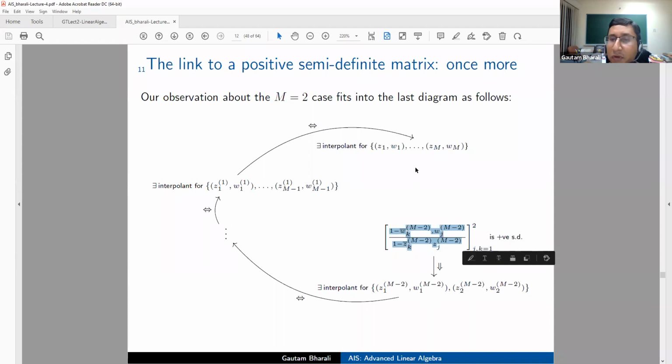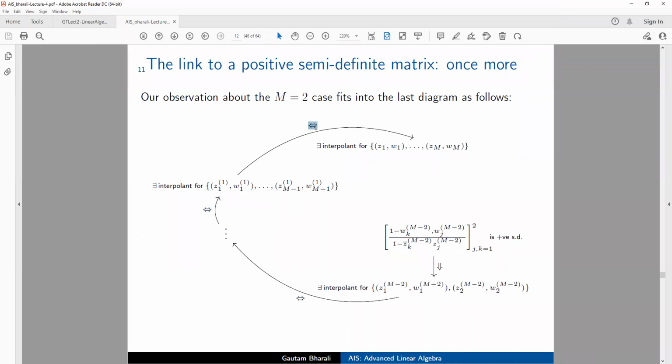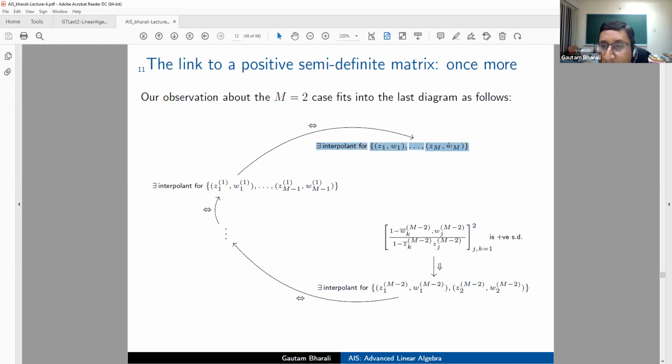But actually what I will show is that the implications that I need to prove are actually equivalences. So I will have, on the one hand, a set of complex analytic equivalences, and I will show a sequence of linear algebraic equivalences. And since everything is linked by an equivalence, each of the statements that you see is equivalent to every other statement, but in particular, this statement is equivalent to the positivity of the m by m matrix we are going to establish.